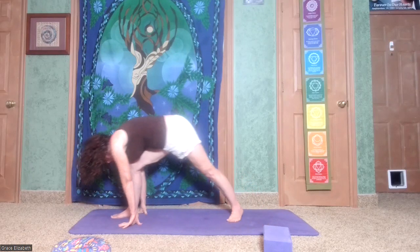And we're going to move into our warrior one, Virabhadrasana one, coming up into high lunge. Front foot is 90, back is 30 to 40, front knee is over the ankle. Find your level of challenge. Hips are squared, so that left hip might come a little forward. Square it out. Engage those bandhas and breathe.